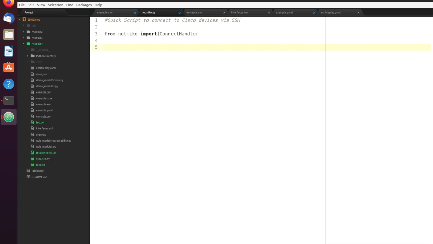Sweet. We know we're going to need a username and password from the user, so we'll do username equals input, "Please enter your SSH username." And we're going to need a password as well. To do that, we are going to need to import getpass. So from getpass import getpass.